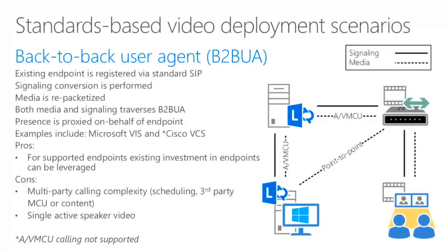So for example, when you make a Lync-to-Lync call, the video is happening between one Lync client and another Lync client. Now in this scenario, every single Lync call is going to have to go via wherever your back-to-back user agent is. Now in certain environments, that's okay. But sometimes when you've got a complex network and you're calling from one part of the world to the other, it's not optimal use of your wide area network. So point-to-point signaling, point-to-point media would be a con. A pro would be you can use your existing endpoints, leveraging your existing investment.